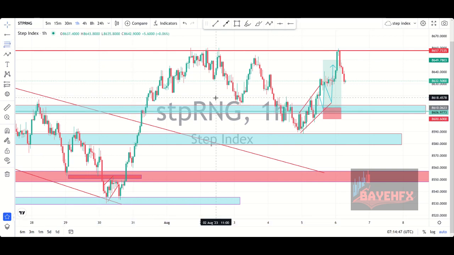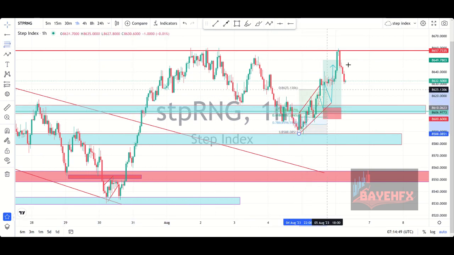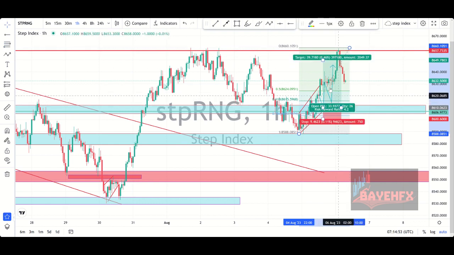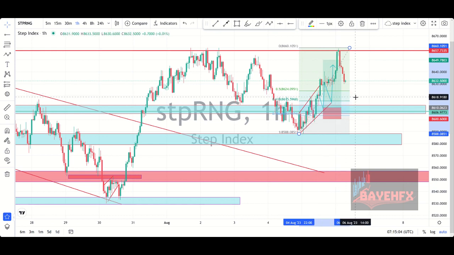So right now, let's use our Fibo to mark out this particular movement to the upside to know where the premium discount zone is. This is equilibrium. Some people call it equilibrium, some people call it the golden zone. So we expect the market to sell back here, and then we'll start looking for buys to the upside, because it correlates with this other order block here.